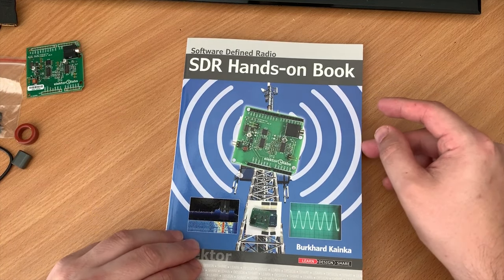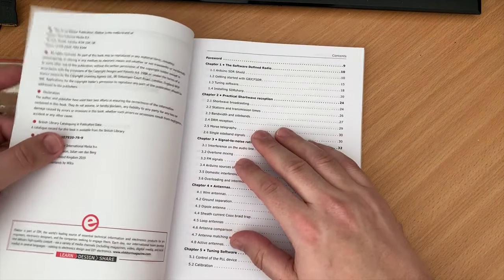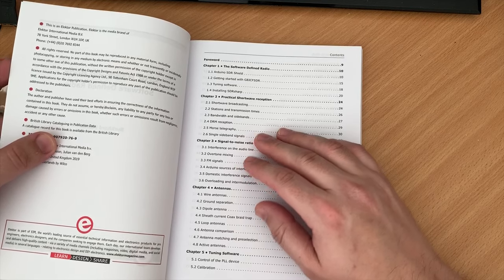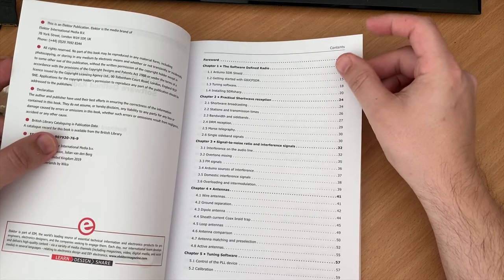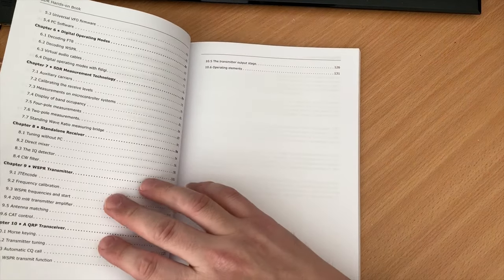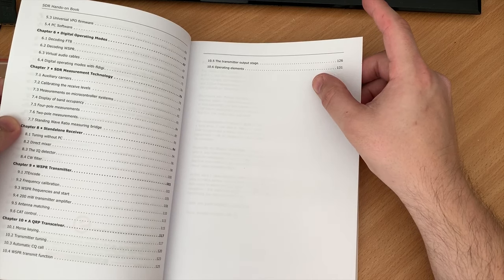Now as mentioned earlier, this kit comes with a book. Now this book is full of fascinating projects and information all based around software-defined radio. Now to mention a few topics, the book covers practical shortwave reception, signal-to-noise ratios and interference, and antennas covering wire, dipoles and ground plane antennas.